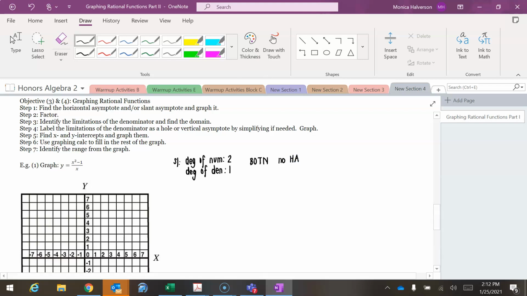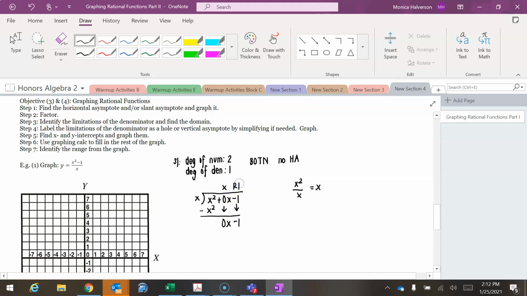But therefore, we have a slant asymptote. So we can do synthetic division here. All right. Not really, though, because we don't have an R value. So we're going to do long division. X divided into x squared plus 0x minus 1. So we're going to do x squared divided by x is equal to x. So I'm going to put that here, and I'm going to multiply it. We get x squared. And I'm going to subtract that, and I'm going to bring down 0x. All right, well, we know that that's going to be 0. So we bring down -1, and that's not going to be possible, so that's our remainder.